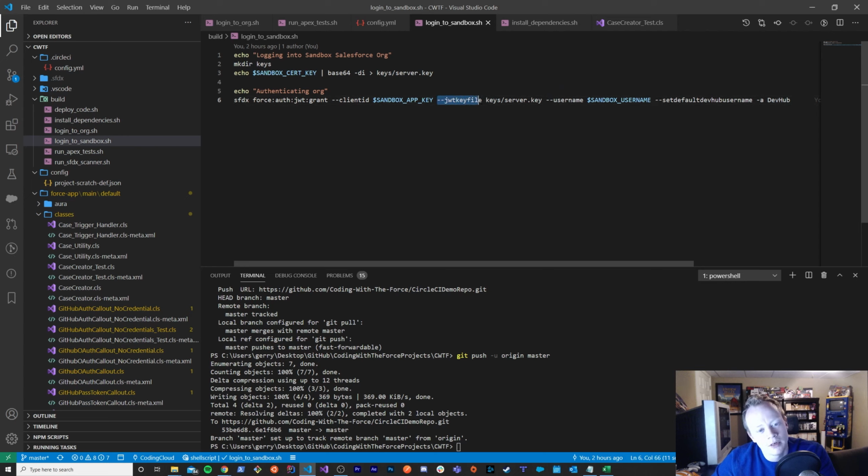Then I'm basically passing it the key that we just set up and the username for the user that we're going to authenticate in as, and then setting the DevHub name, or the alias for the DevHub.